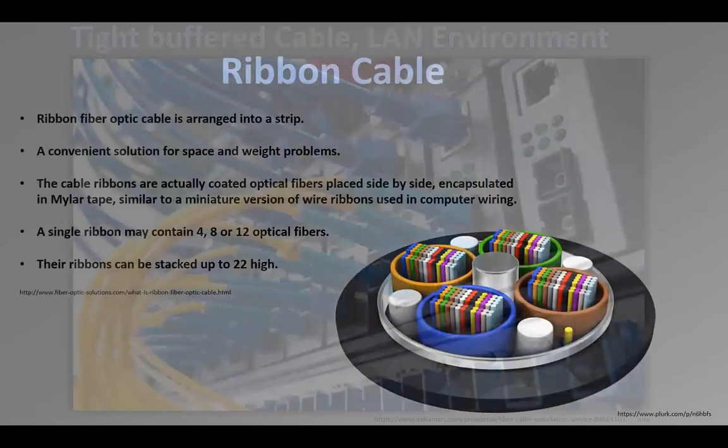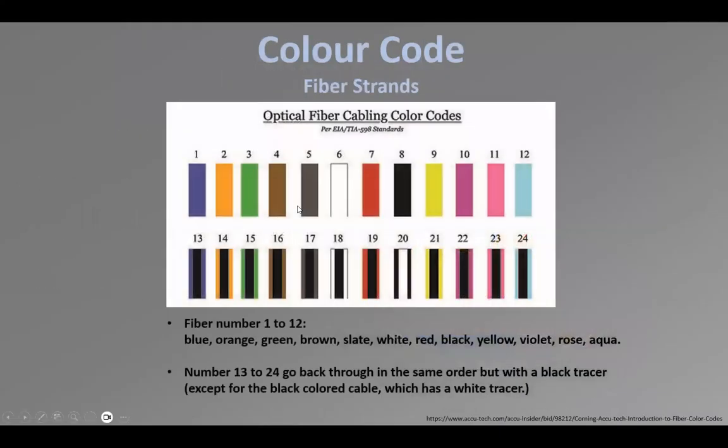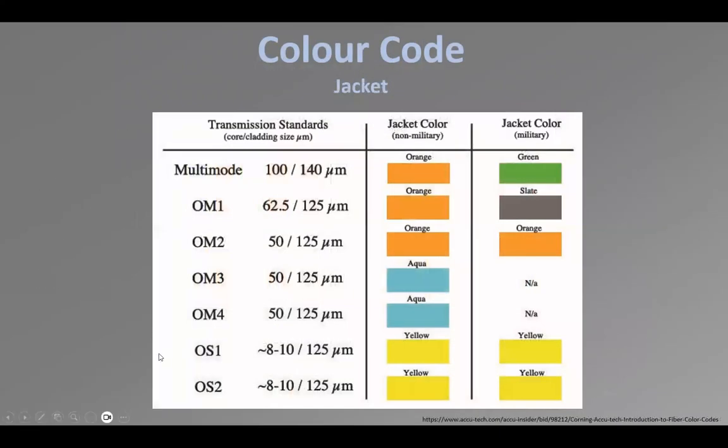Also, there is jacketing color coding as well. See here? This would be a jacketing. Jacketing yellow, oh, single mode. Now, this is the jacket coloring. The jacket is a little bit different because as the technology moves forward, better and better fiber optic cables are being developed, and they have to be designated somehow. They have to be sorted or named or marked in certain ways. So here's what has been done.